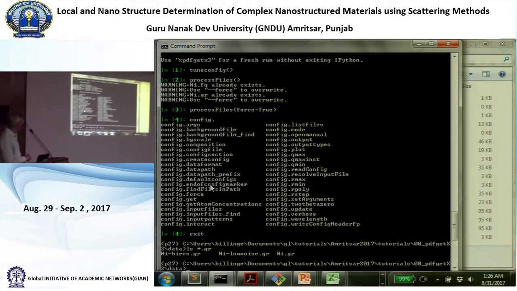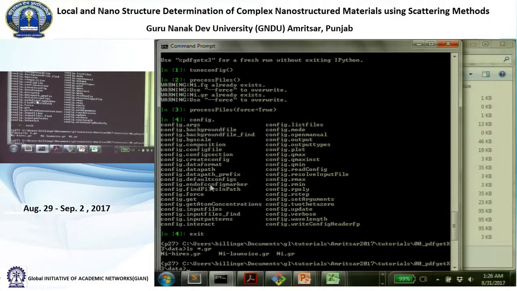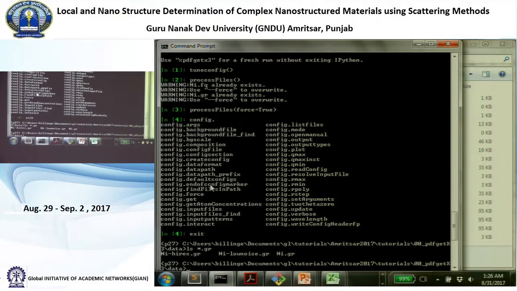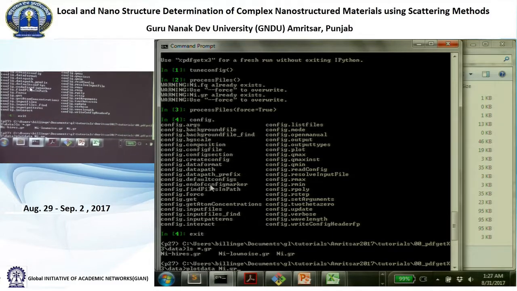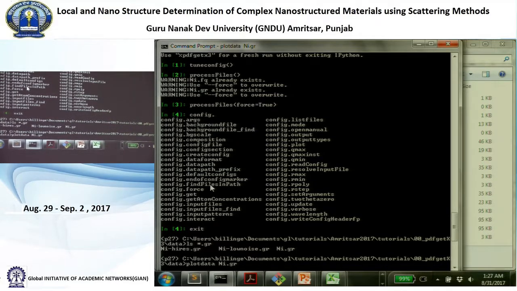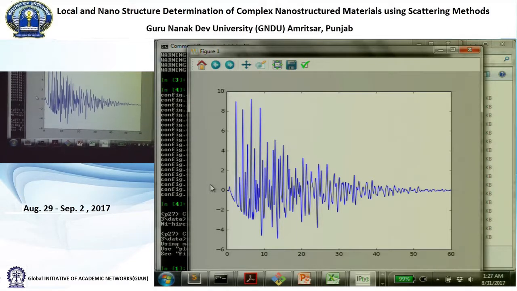Now, this is two that we created previously, so you can compare yours against these. But this is the nice one that we made. So we could then use our plot data, nickel.gr, and we can see there it is, beautiful G of R file, and we could load that into PDFgui.